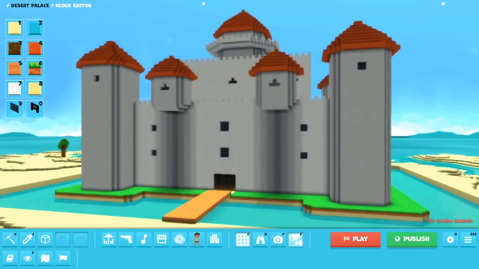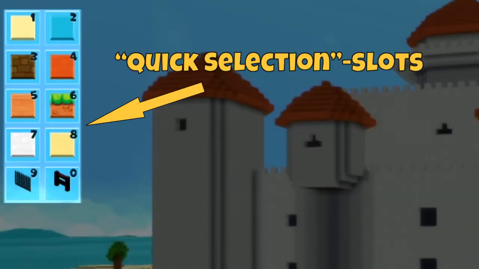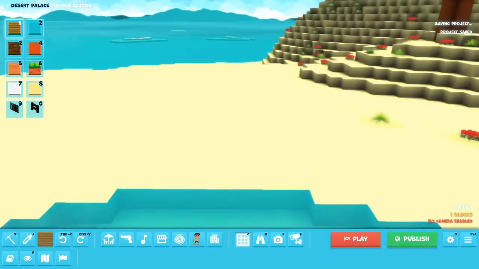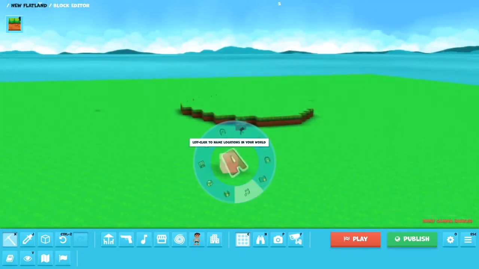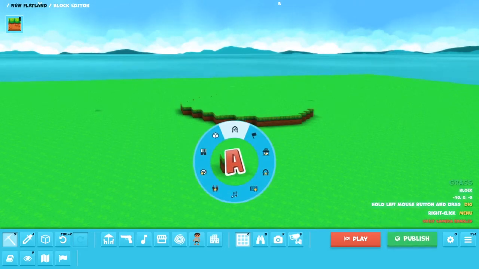Oh, and did you notice these thumbnails over here? These are quick selection slots. When you select anything from any of the palettes, they'll appear over here. So if there's anything you want to place out again, you can just click the corresponding thumbnail over here. So here, when you right-click a block, you get all of the palette options.